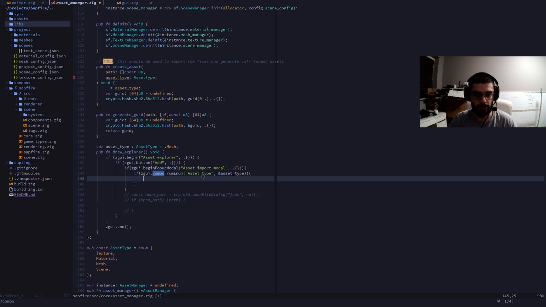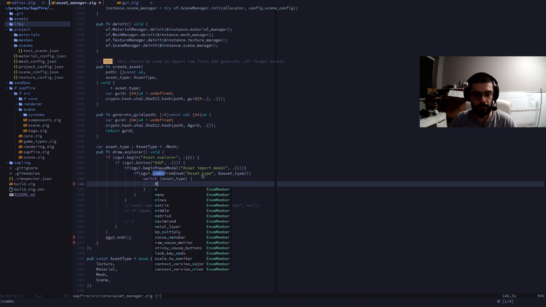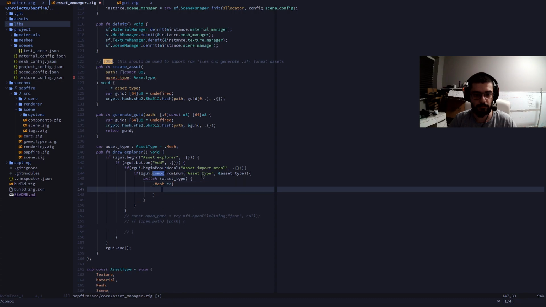So now we're going to switch on the asset type. Mesh. And then we're just going to repeat this.